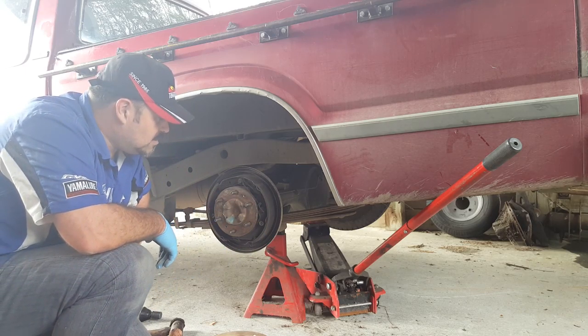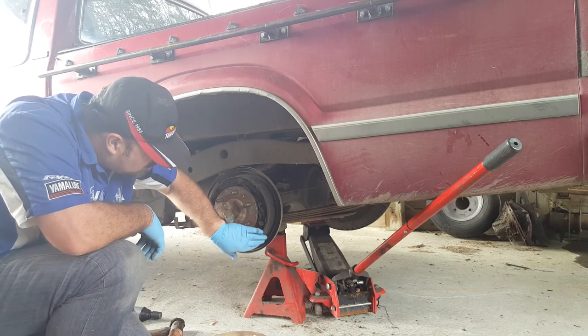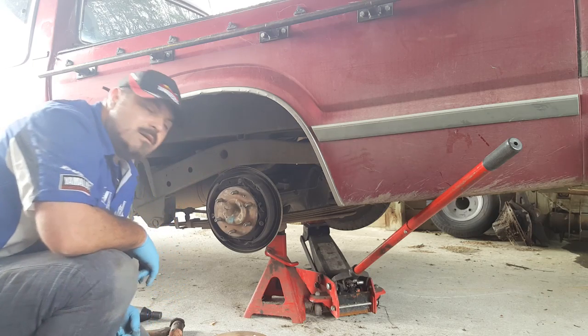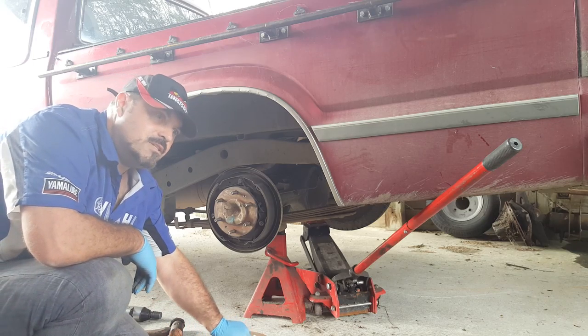I was expecting springs to have come off, carnage on the brake shoes. Doesn't look too bad. Not yet, anyway. So a bit more investigation required, I think. We'll start pulling a few more bits off.